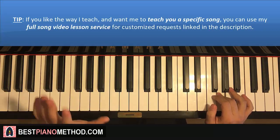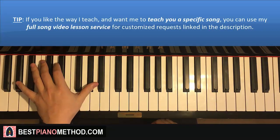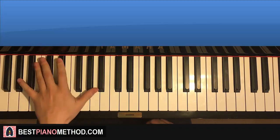Okay, however, the left hand is different. So, here we go. The left hand is A flat up to higher A flat, lower A flat, higher A flat, lower A flat, B flat, E flat, E flat. And that's it. One more time. So, it goes like this.